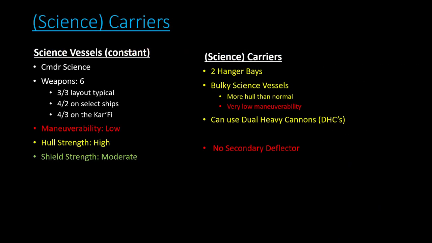Our next category is Science Carriers. These honestly were just called carriers for the longest time. A lot of people still just call these carriers because these were the original carriers inside the game. Really high hull. There's a couple different weapon layouts for these ships. The Carfi Battle Carrier, which is only a tier 5 rank right now. There is no tier 6 Carfi Battle Carrier, which there really should be, but whatever.